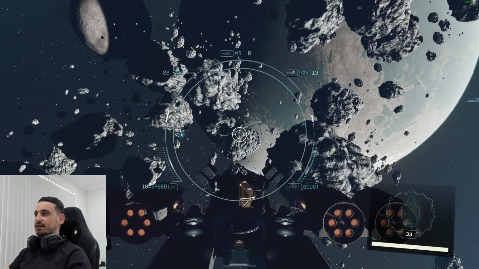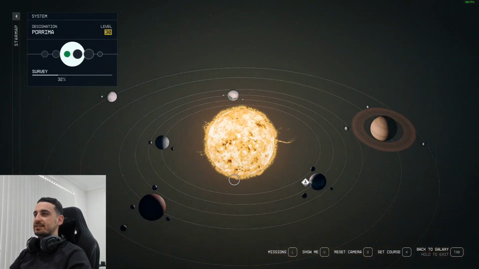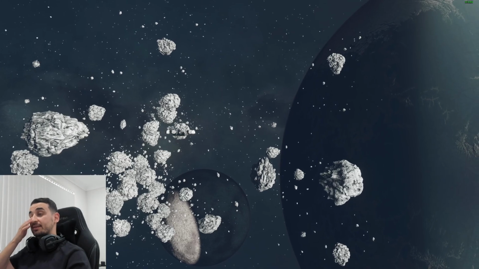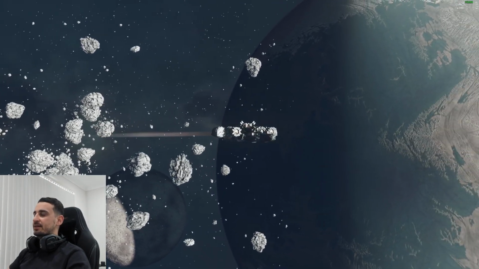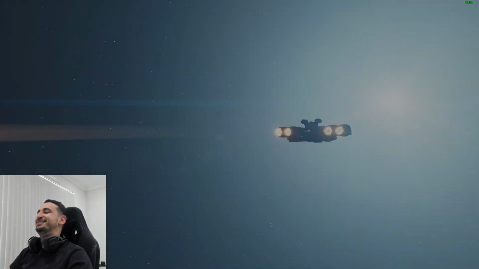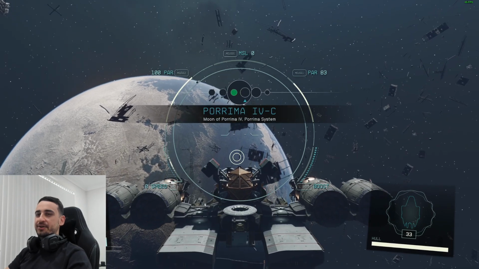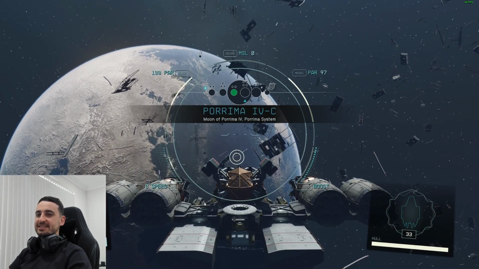First things first, we're just gonna fly out in space. I don't want to fight straight away. Give me a second to compose myself here. Oh, that looks so horrible. Okay, so that's the missiles there.